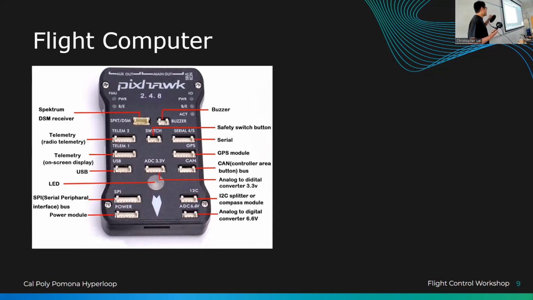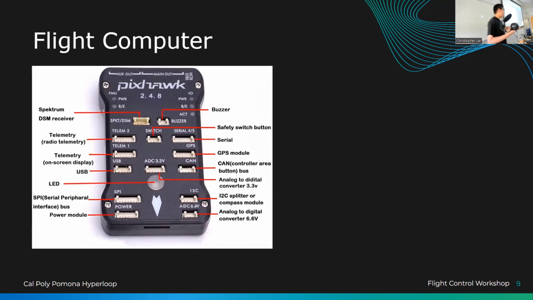So the first thing is the flight computer, and the flight computer is essential for every flying device, essential in the way that you can't actually operate a drone without it. It's the computer, or the brains of the drone. And when I say computer, I mean this computer can perform autopilot, it can do autonomous flight.